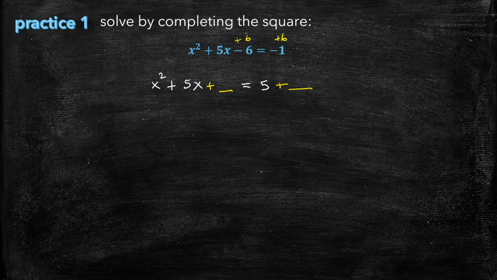And maybe I'll even write this on the side. The so-called magic number, that's not an official mathematical term, by the way, so don't use it beyond the scope of this video. You take half the middle term coefficient, so 5/2, you square it, and that gives 25/4, as we saw before. So that means we're going to add 25/4 to both sides.